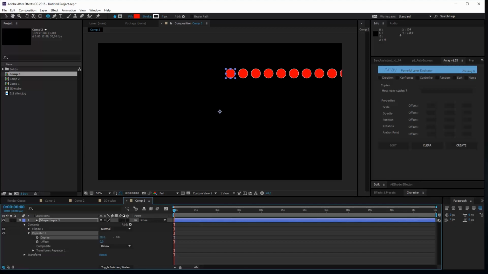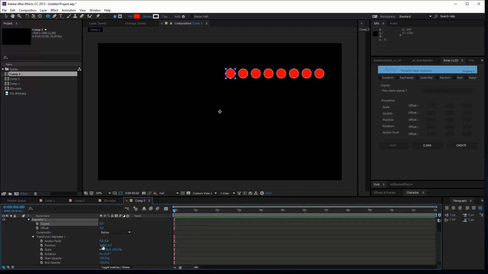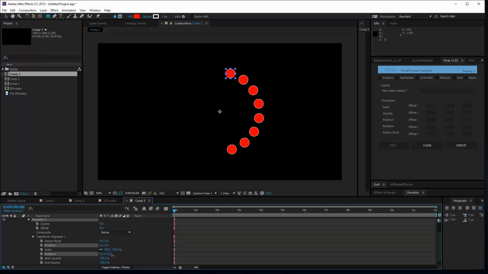So you've got the number of copies and a transform tab. Now we can set the position, but let's say we wanted to make a circle. Position is 0, then rotate these guys in a circle.